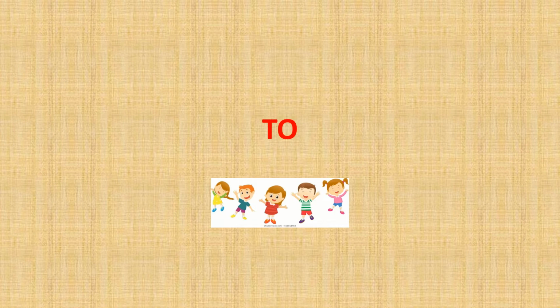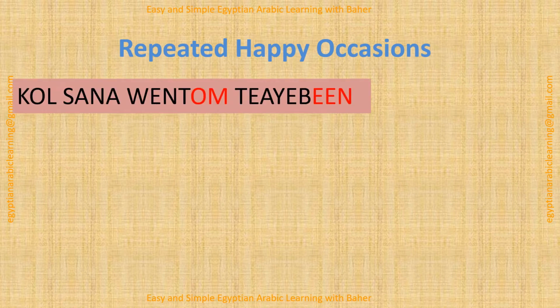Normally in standard Arabic, for two they have their own grammar, and for more than two they have different grammar. But in the Egyptian dialect, it's all the same. So for two or more in Egypt, we say كل سنة وانتم طيبين. It's different here. Instead of انت for a male, انتي for a female, now it's انتم for a group, two or more. Instead of طيب for a male, طيبة for a female, it's طيبين for a group of persons.